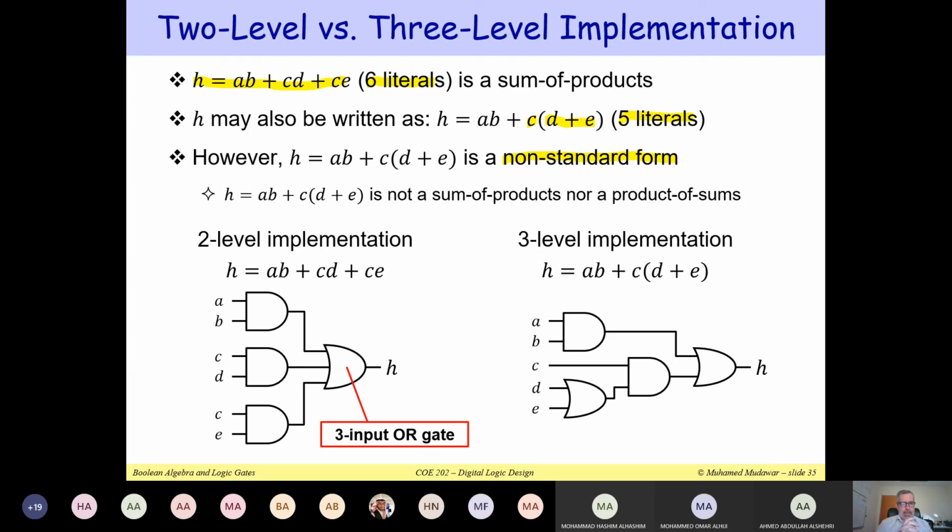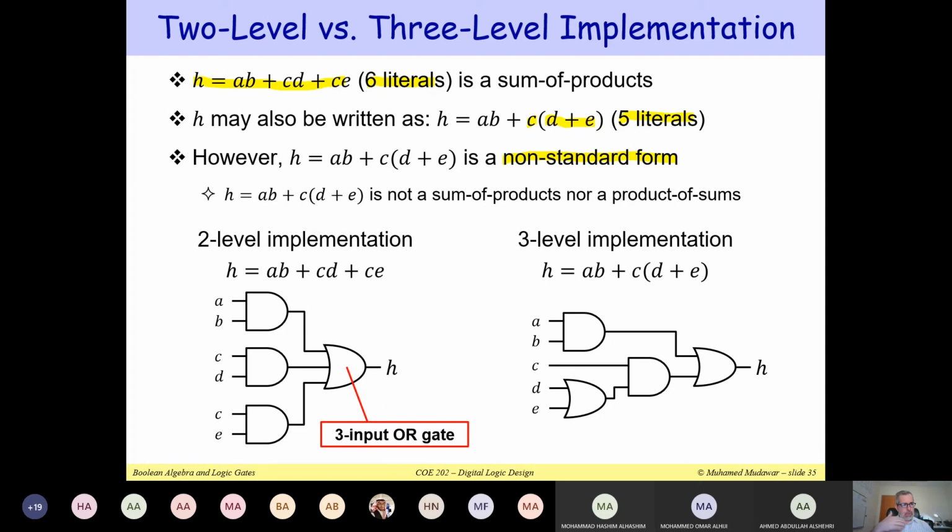Okay, when I go into the details, we will see that these are 2 different implementations. Both are possible, but here the designer has to select: do we care about reducing the cost of the circuit, or do we care more about the speed of the circuit? If we'd like the circuit to be faster, it will have less delay. In the 2-level implementation, the delay will be less because we have only 2 levels. In the 3-level implementation, we have 3 levels to worry about, and therefore this will increase the delay in the circuit.